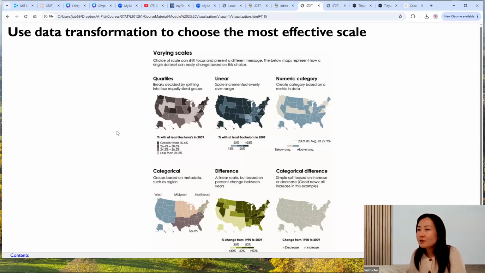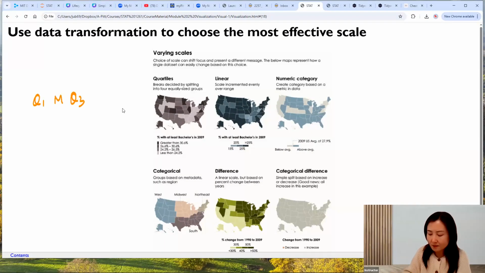It cuts the variable into 4 categories using the quartiles of the data: Q1, the median, and Q3. Q1, by definition, is the value such that 25% of observations are less than or equal to Q1, right? The median is the midpoint. And for Q3, 75% of observations are below this value, up to the maximum.